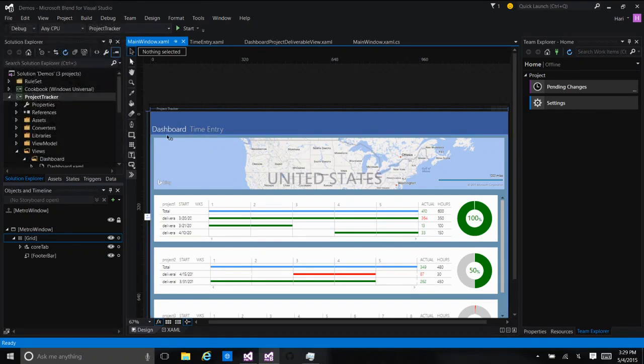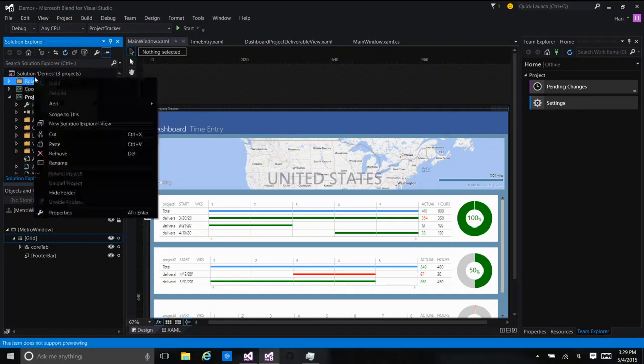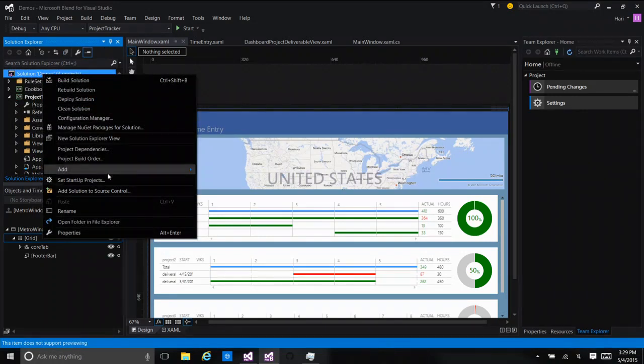Now I'm just going to go over some of the features that we have got for free when we started rebuilding on VS. The first one is a Solution Explorer. It's the exact same Solution Explorer that you have in VS. So you have the functionality like collapse all nodes or expand all nodes. You can create solution folders.